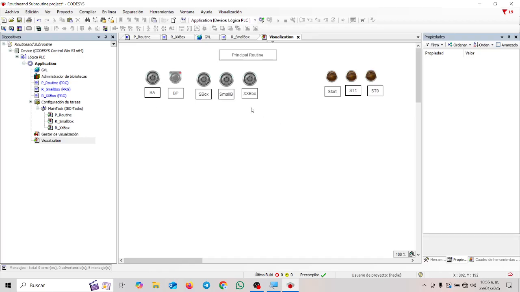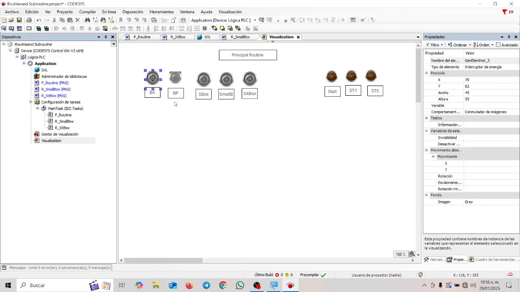So let's connect the inputs with the corresponding contact and the outputs with the corresponding coil. So I'm gonna left click over this button, and this button corresponds to which variable? The button de arranque, or BA.